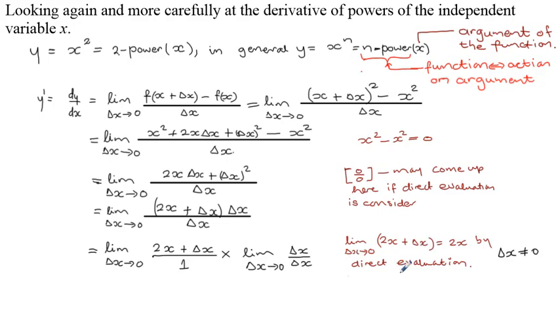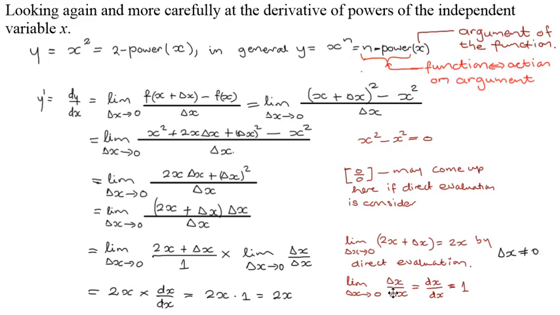So we can now apply direct evaluation to this part here, which will give us 2x, and then to this part here, basically we can look at it as a rate of change of x with respect to x, which we can actually interpret as a derivative of x with respect to itself. We note also that delta x over delta x gives us 1, and the limit of 1 as delta x goes to 0 is 1. So this is what we get next. We can write this limit as dx over dx, which is 1, and we interpret it as a derivative of x with respect to x.